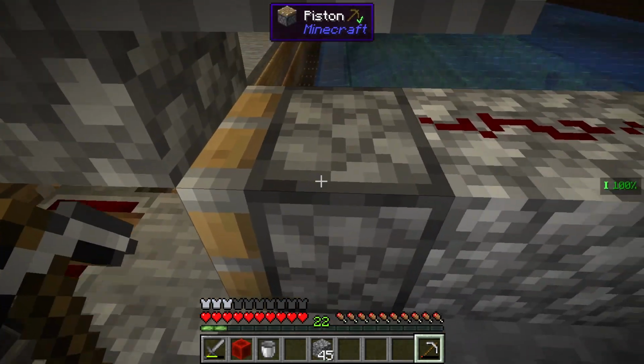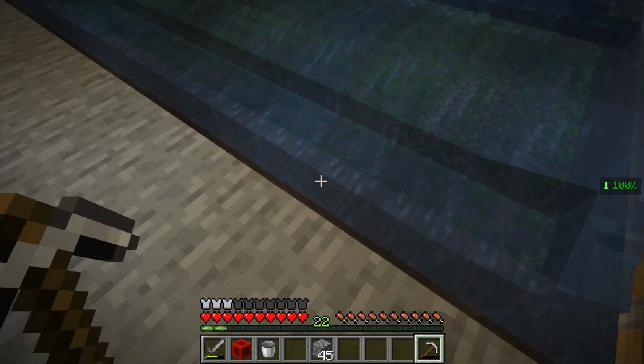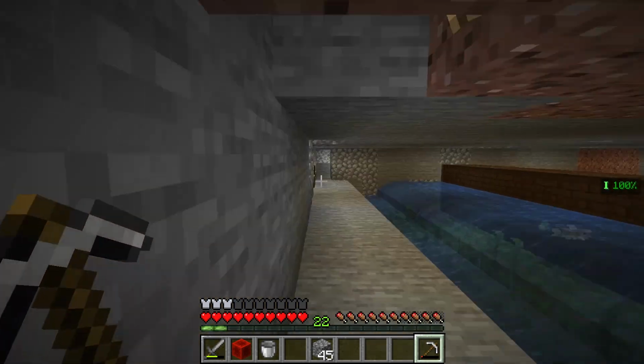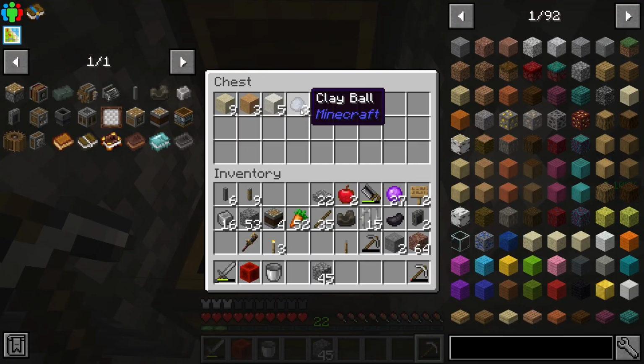So the great thing is, this is going to retract, it's going to come back, and it's going to sit at rest right here until I put that block back. So we've got so much kelp, I don't know what to do with it. I'm waiting for this here strainer base. Okay, we've got some clay. We've got a little bit of clay.